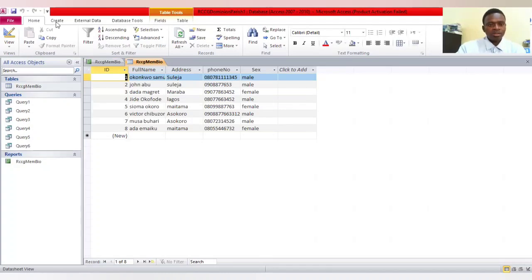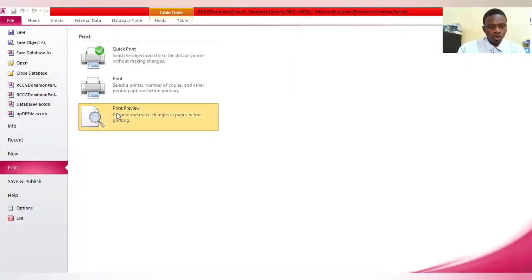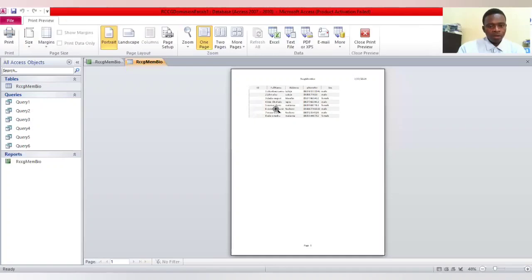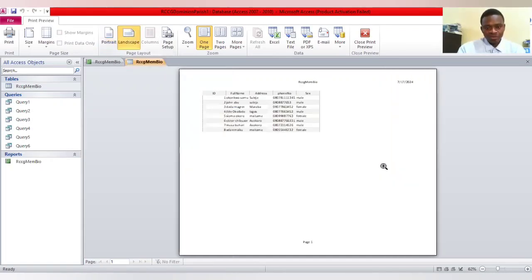Now, listen, most times there's every tendency for you to be careless, to just send it to the printer, and then you discover that your work is cutting out. Always print preview your work to see that when I'm printing out, this thing will not cut. See? And preview it. In case it's larger and it might cut, one first option you must do is landscape it. Put it in landscape. But if it's for exam purpose, you must wait till that instruction is given before you landscape it. So for example, these are the things they are likely to ask you to do, nothing more.